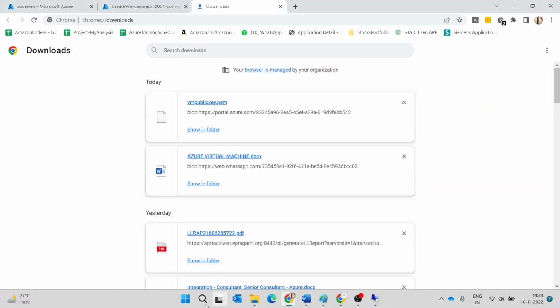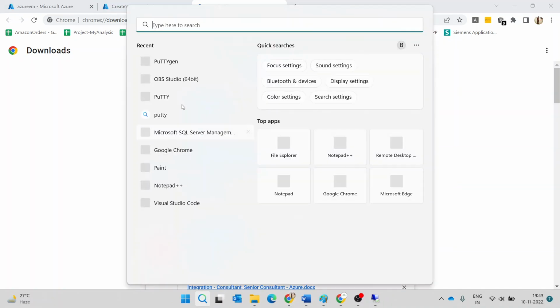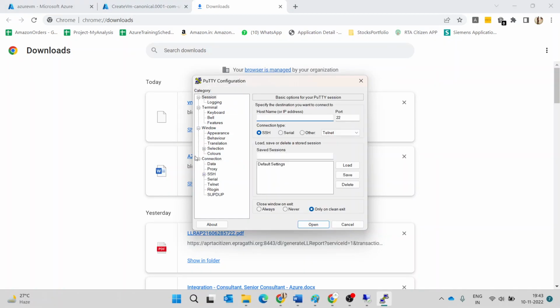Now to access this, I'll use PuTTY again. Just go to PuTTY. Under SSH, you can see an option called Auth.